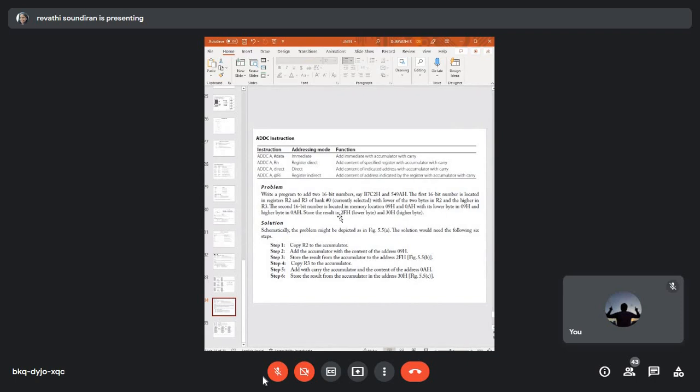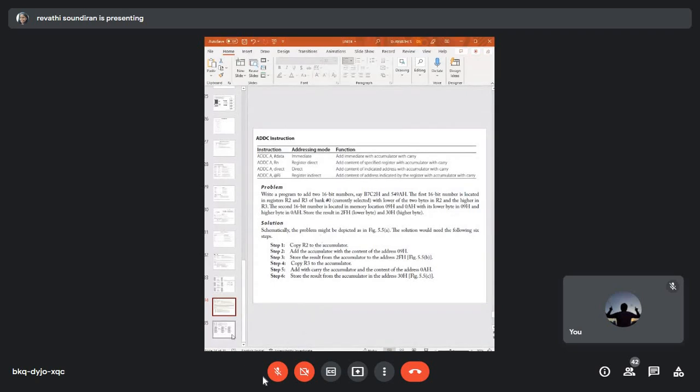Okay, now next you are copying the contents of R3 to the accumulator. Now you are adding with the carry. This is the point that you have to address. So next you have the second operand's higher bits available in 0A. Now you are adding and storing in the higher bits of your result place, that is 30. You have to understand this is not an 8-bit addition, this is a 16-bit addition. So we have typically 6 steps to be proceeded here.